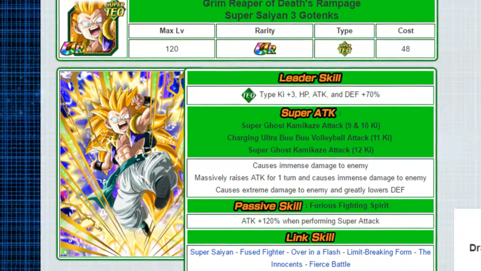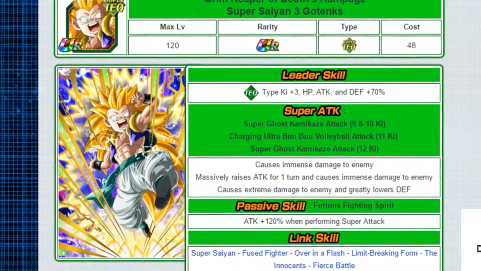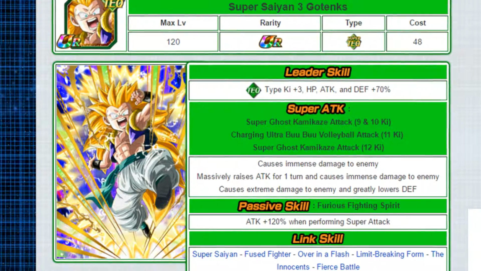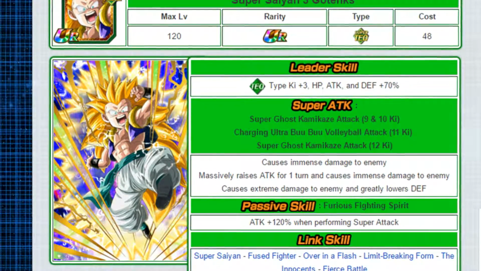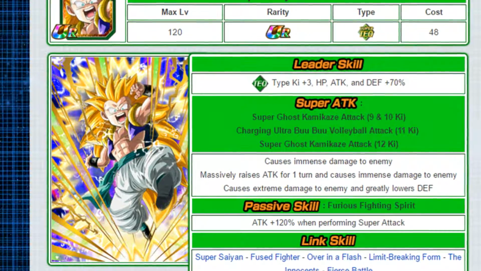But without any further ado, let's create this perfect tech team for all you guys. In the end, of course, I will cover some units that will help out if you don't have all the best cards in the game. But to start off, of course, Super Saiyan 3 Goku Tanks, or God Tanks, is the leader, and you'll bring one as your friend, of course.